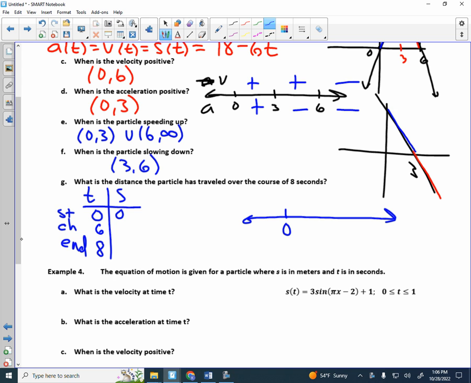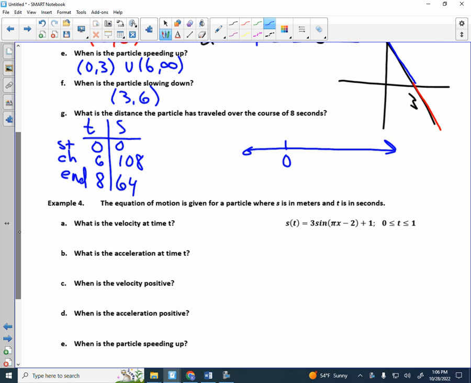What did you get for 6? 108? Can somebody confirm 108? Yeah. What did you get for 8? 64? Can somebody confirm 64? Yeah. Okay. So what I do then is I go all the way out to 108 and I go back to 64. So if I want to figure out the entire distance traveled, it looks like that, doesn't it? So I would have 108 plus whatever 108 minus 64 is, right? Or 108 plus, let's see, 104. So it would be 44. So I've got 152. That's that.